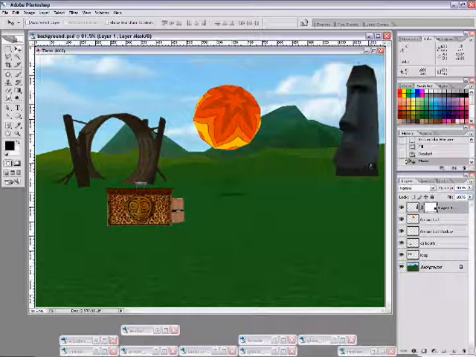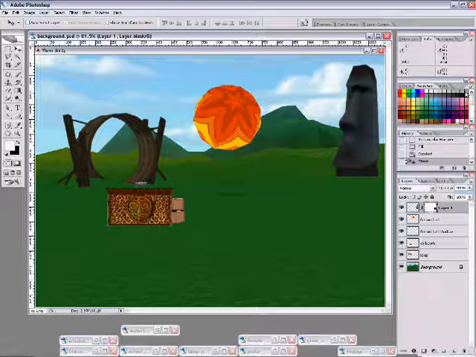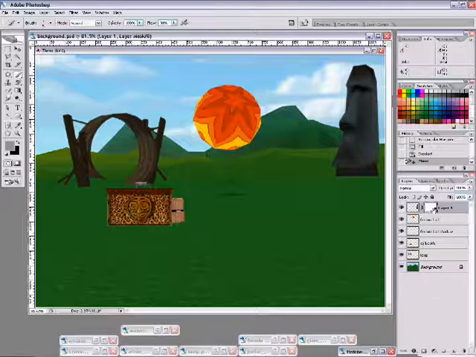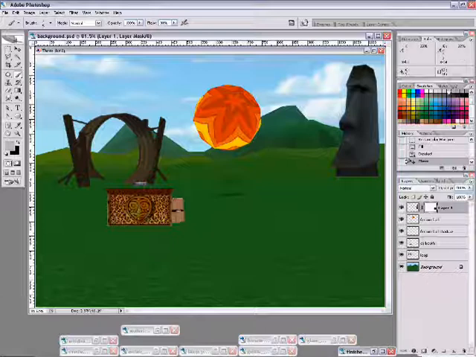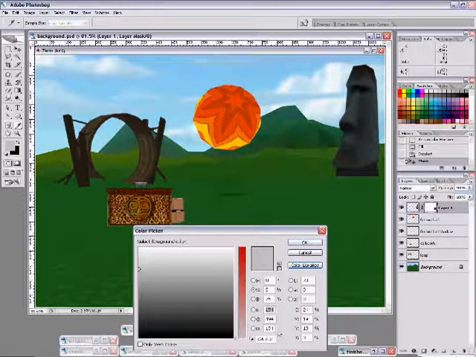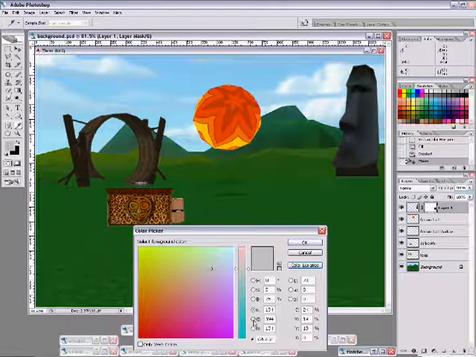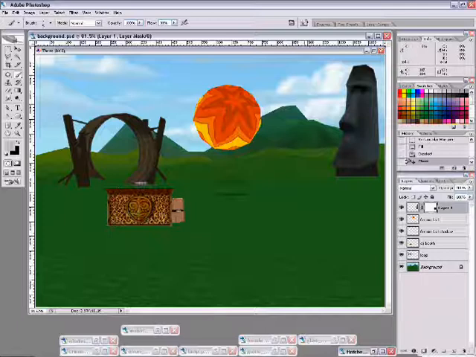Now what we can also do with our mask is come through with a gray. Let's go to our brush tool. Okay, Photoshop has officially locked up on me. There we go. Thank you for clicking back into place. So we've got a gray here. Actually, I'm going to go with a little bit lighter gray. And if you want to know the RGB values, since gray is always equal, it's a 194 gray. Enter 194 for the R, G, and B values, and you'll come out with this gray.